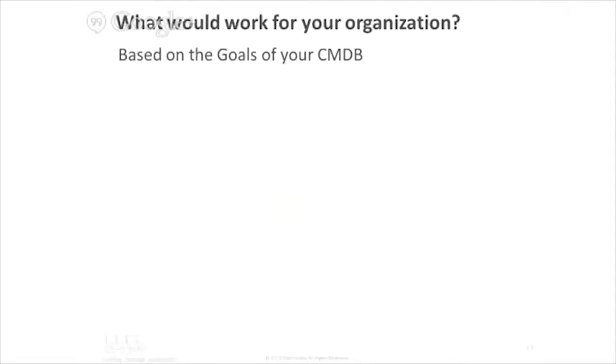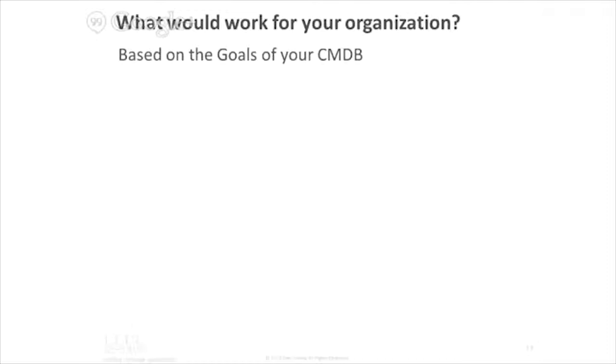Moving on, here's an interesting question that people have asked me quite a number of times, and I thought this is the best slide to end this on. What would work for your organization? Everybody says, so what should I do with my CMDB? What is the depth of my CMDB? What should it look like? I know the consultant answer to that question is, it depends. Hardly anyone ever tries to put this in a context of saying, it depends on what? You want to put some boundaries against that kind of a question.